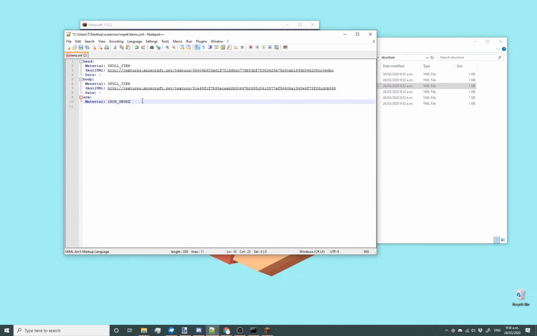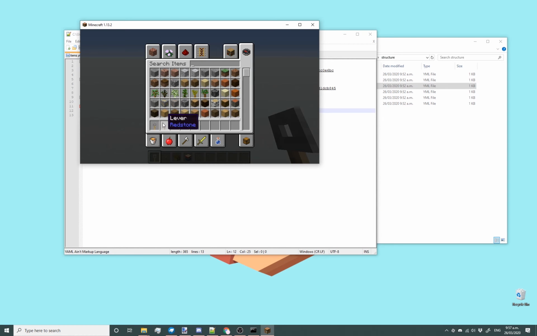And I want to do my legs and my arms, so we're going to do arm. I'm going to select this, and duplicate it. I'm going to select this, and copy it. Rename this one leg, and we're going to rename these to lever and trip wire hook. I think that's what it's going to be. I'm not too sure, so that might break, and we'll have to find out what the name for that will be. Okay, let's just try this for now.